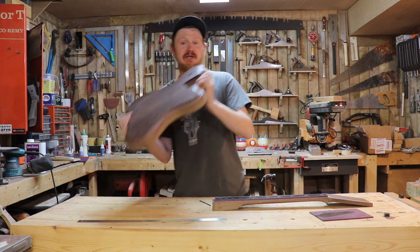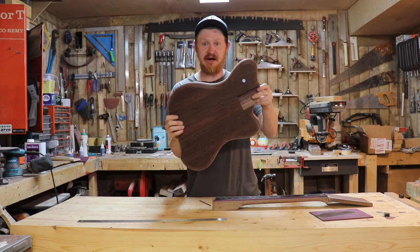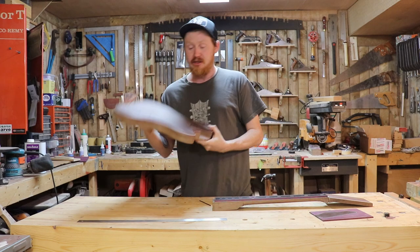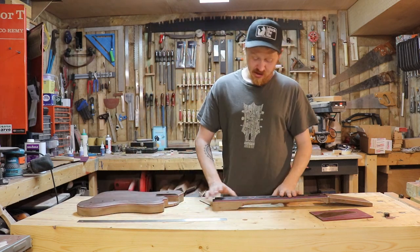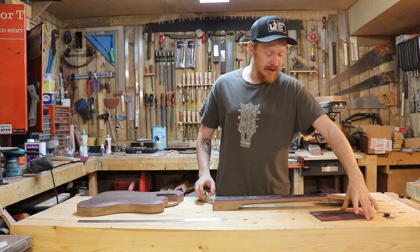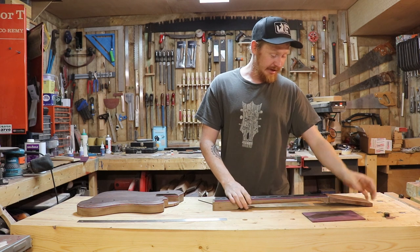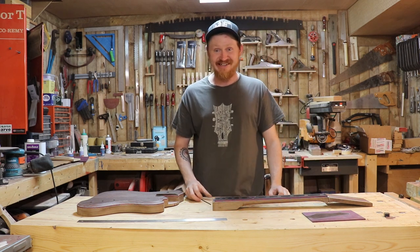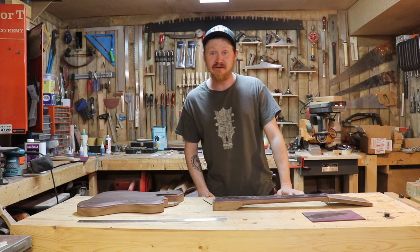So last episode, we got our top glued on and chamfered, and I'm extremely happy with it. So this episode, I'm going to go back to the neck. I've got to radius the fretboard, and I really want to get the headstock plate glued on and cut out, because I'm really excited to see what this guitar is going to look like. So, yeah, let's just get into doing this.